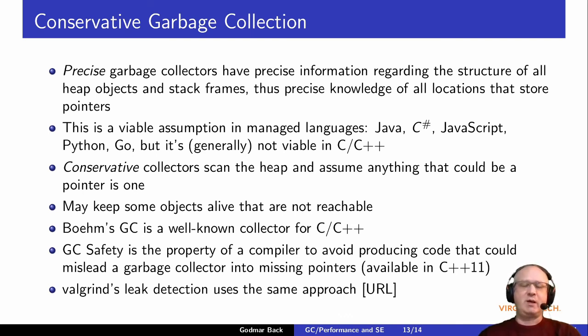Then it reports if there are any still allocated objects that are not reachable in this way, and it says those are lost. That is a leak, but notice that this is a different type of leak from the one we talked about in Java. The leak that Valgrind flags are objects that are no longer reachable but have not been deallocated. This is the C programmer forgetting to call free. This is not the leak that we have in Java, where the programmer, first of all, cannot call free, but the programmer made it so that there is a reference to an object that the programmer will not be accessing in the future.